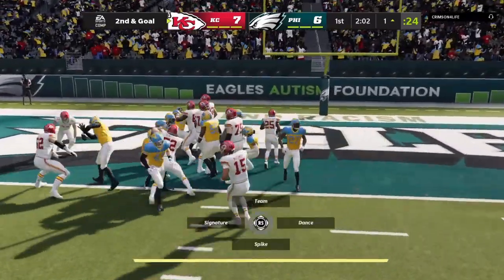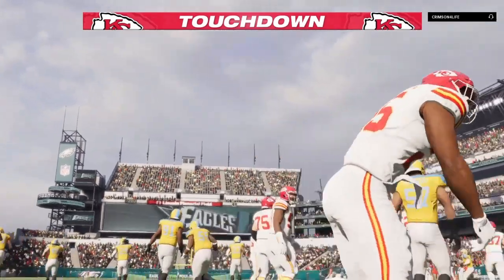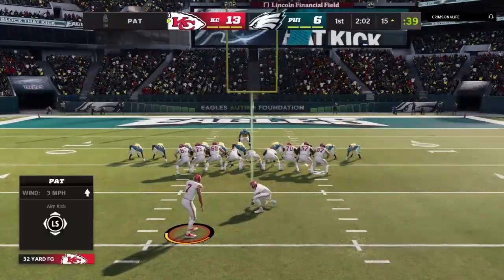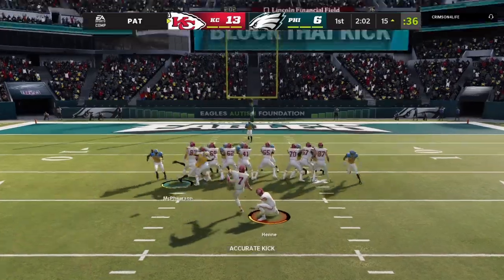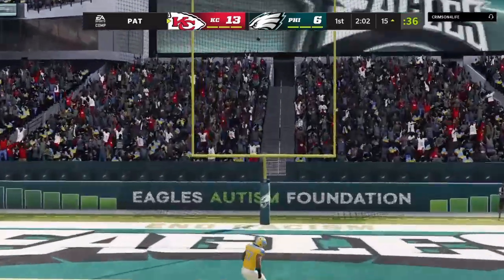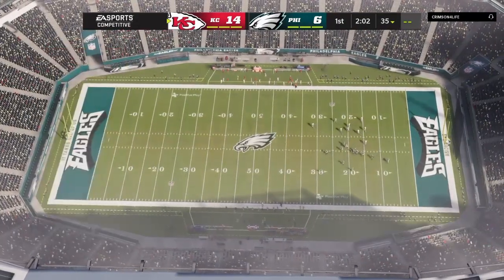Again, Edwards-Helaire. And he is in. Touchdown, Kansas City. Clyde Edwards-Helaire punching it in from a yard away. And the Chiefs are able to grow their lead. Extra point by Butker is on target. And the lead is up to 8.